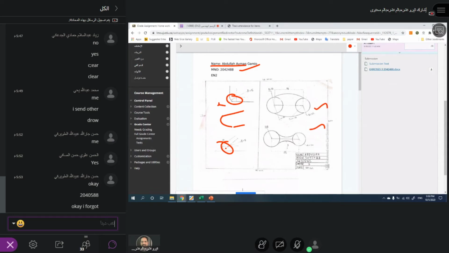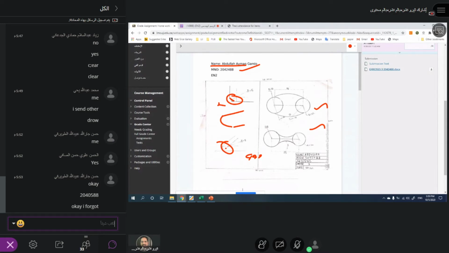Abdullah, you have to check these two. This is not at all a radius. This is wrong because you make it like this, which is not. Here also the radius is not correct. Your method is something wrong. And here you wrote it in freehand. So please, it should always be capital letters only, and then make it. That's okay, but Hasan made it more professional.